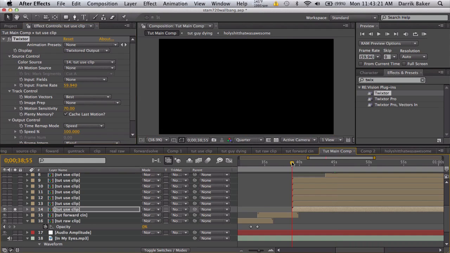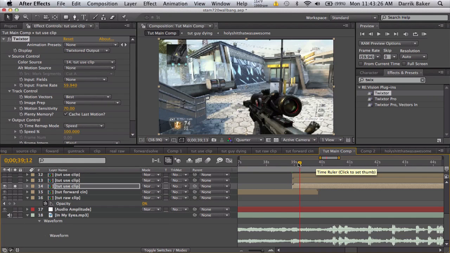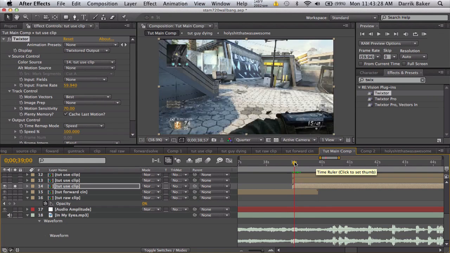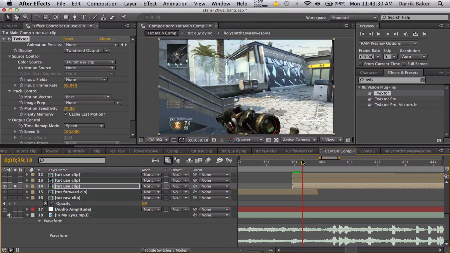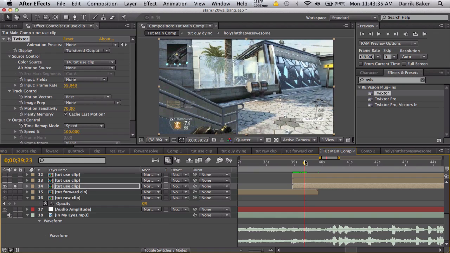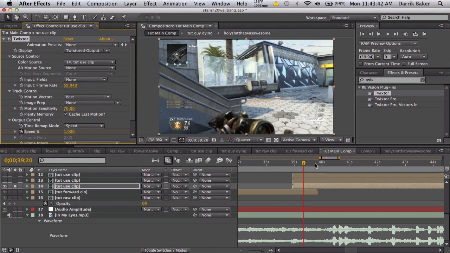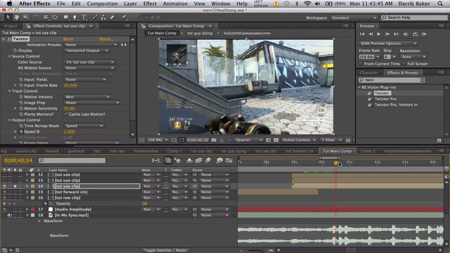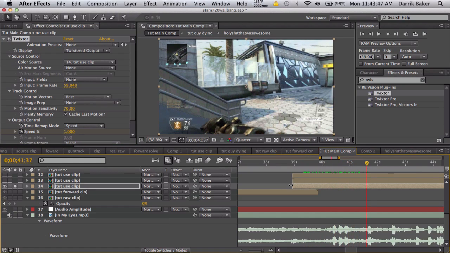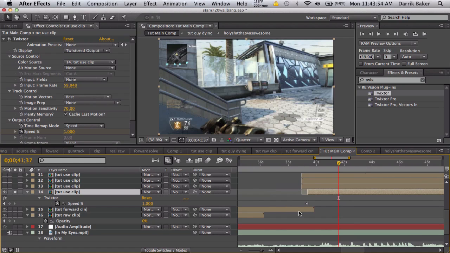No, I'm just kidding. So I want some Twixtor in the beginning. So I'm going to look for a random frame I just want to Twixtor at, so maybe right here when he's running. Yeah, I'll do that. Right there. Okay. Keyframe. Keyframe. 1% for me. So he's all slow-mo the whole time. Trim it maybe just a little bit for those couple frames that didn't have Twixtor on it. And I'm going to leave that where it is right now.